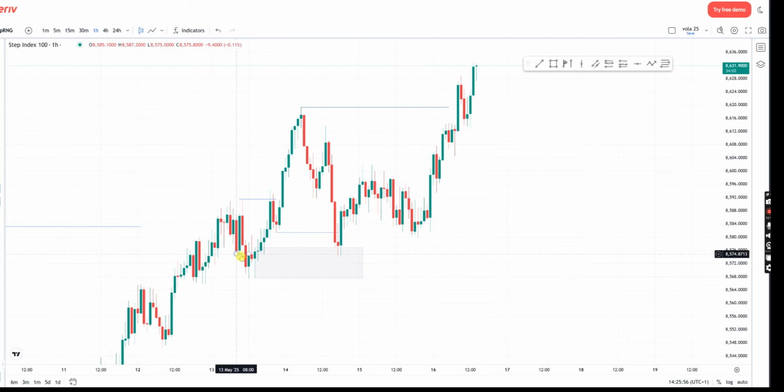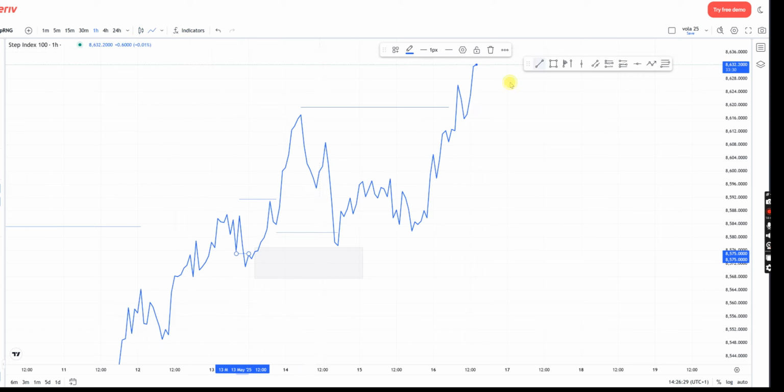If you can see this sweep, where this sweep happened, we take the body of that candle of that sweep, because why? This was a bearish movement and the market pulled back. This is supposed to be a POI to push the market down, but what did the market do? The market broke it. So this is now the support that turns into a resistance. So we map it out. You can use your line chart to get it properly.